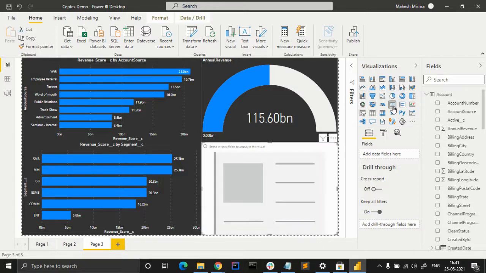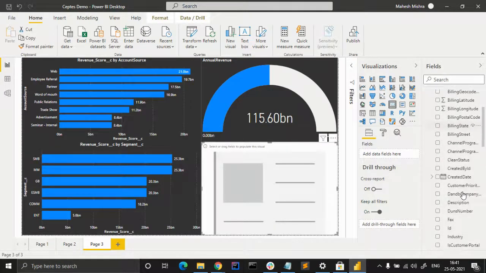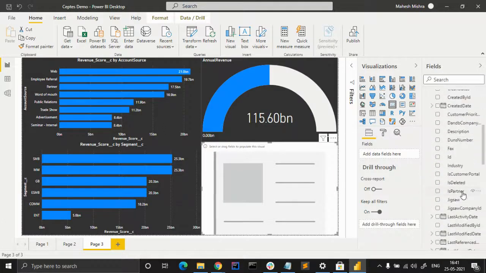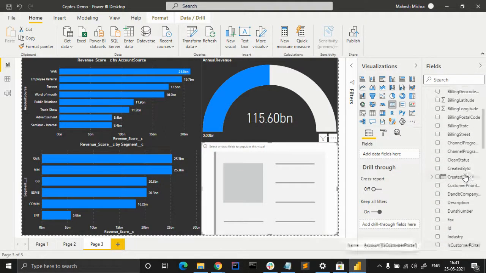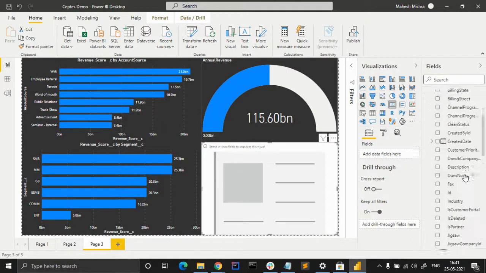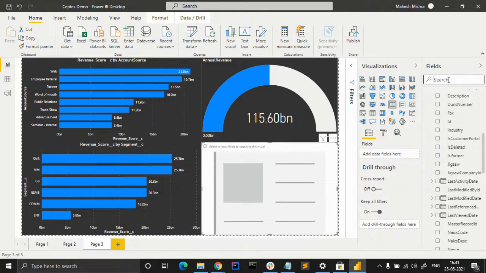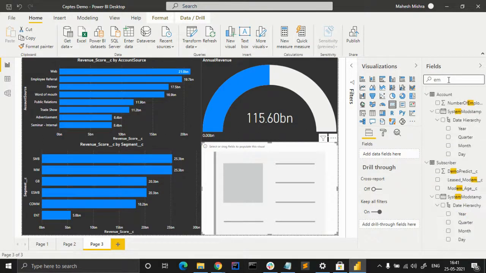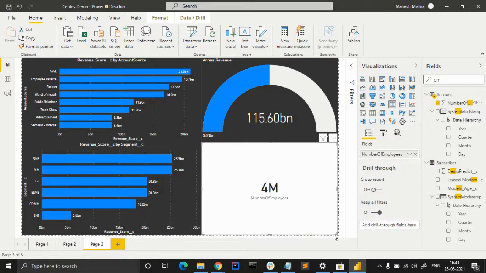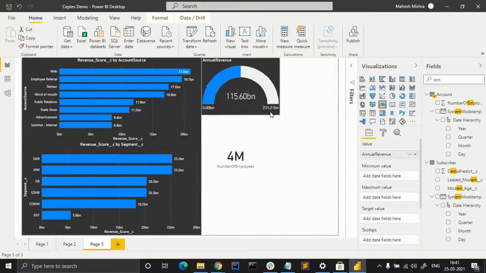Okay, just select on it. Now let's add number of employees. We had a number of employees. Where was employees? Let's add number of employees. You can see the number of employees. Let's resize it.